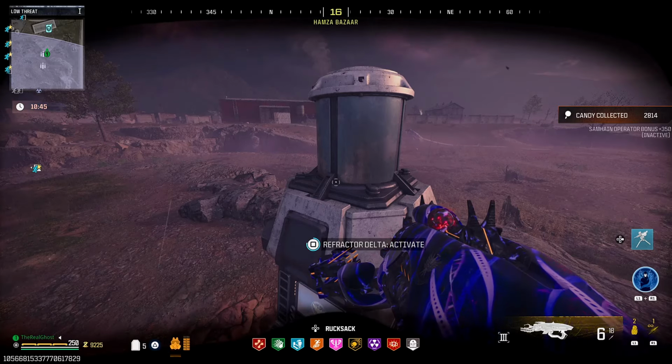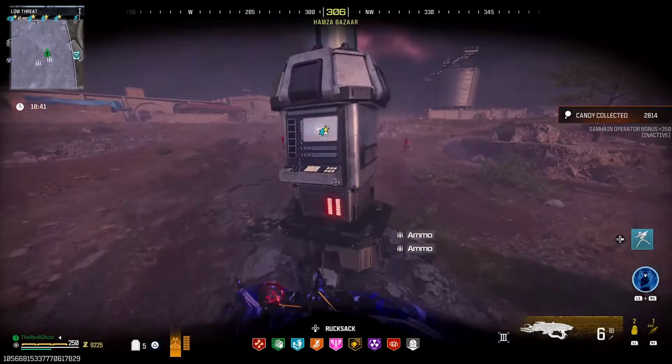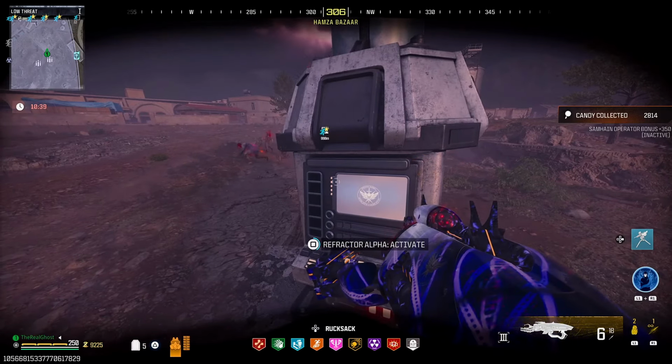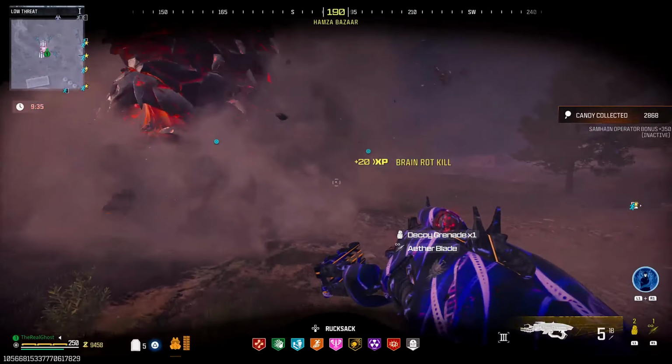Locating where your ether extractors are going to be and where your boss fight is going to be is pretty easy. You just pull up your tac map and find where the ether storm is, and look just outside of it. You're going to notice that there's 2 ammo stations that are right next to each other. That's where your boss fight's going to be located.